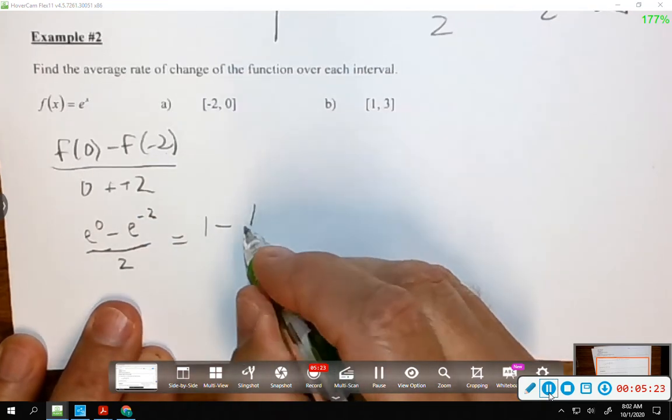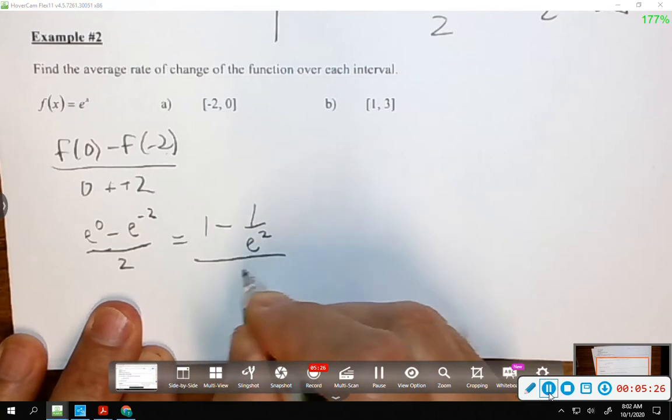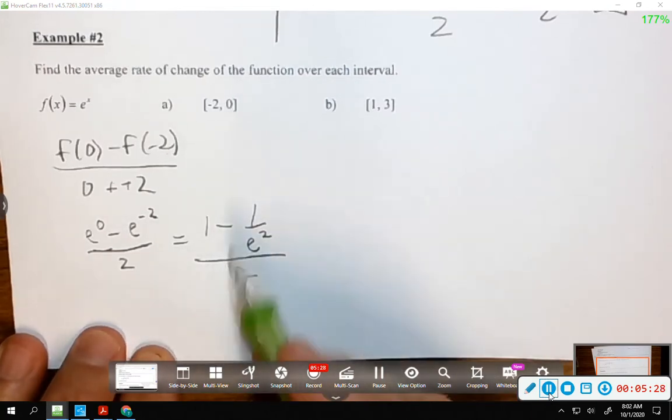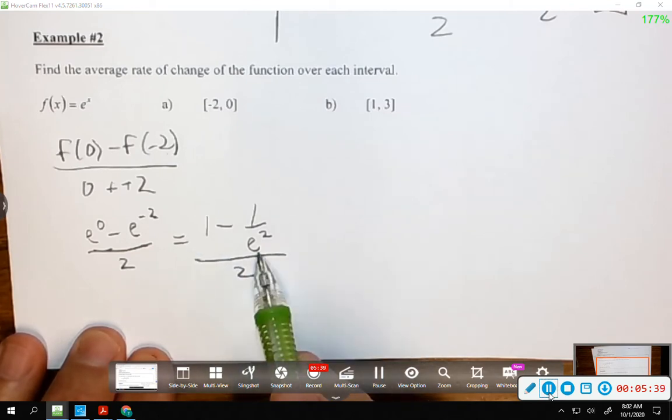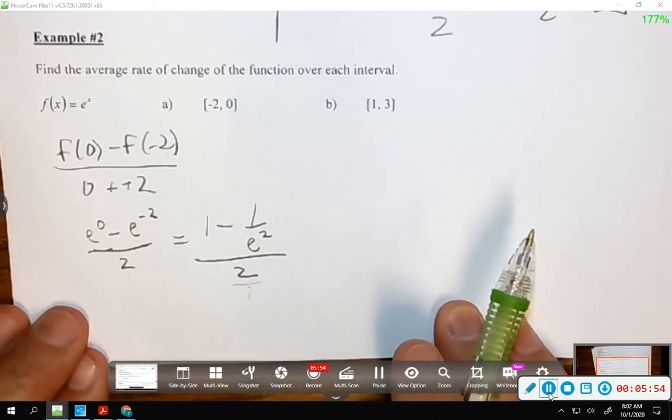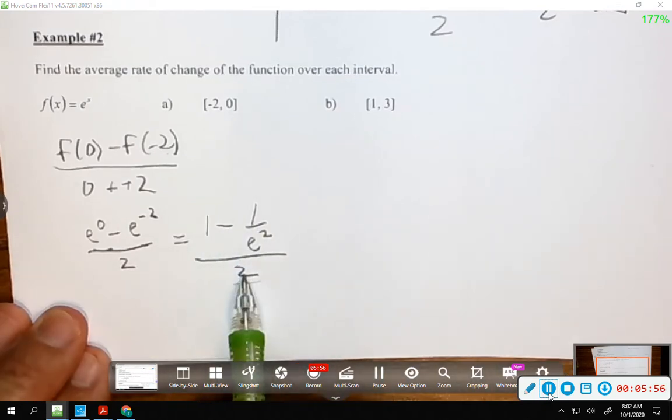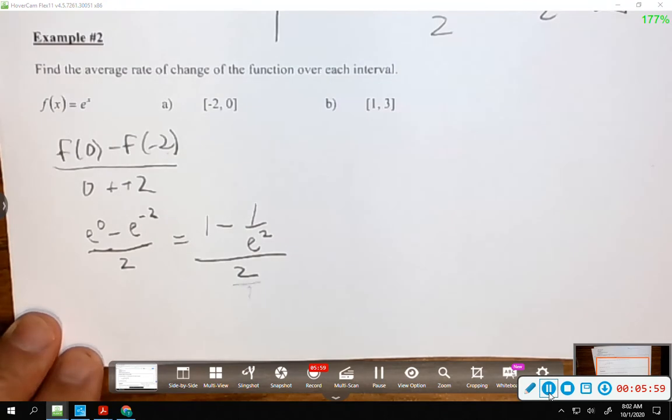At the same time, I'm going to rewrite this with a positive exponent, which is 1 over e squared, all over 2. Again, now it's a complex fraction. You can go from complex to non-complex in one step. The only denominator is e squared. That doesn't have a denominator. This doesn't have a denominator. It's 2 over 1. Look at each term, and the only denominator of these terms is e squared. So if I simply multiply each term by e squared, I can make this non-complex in one step.